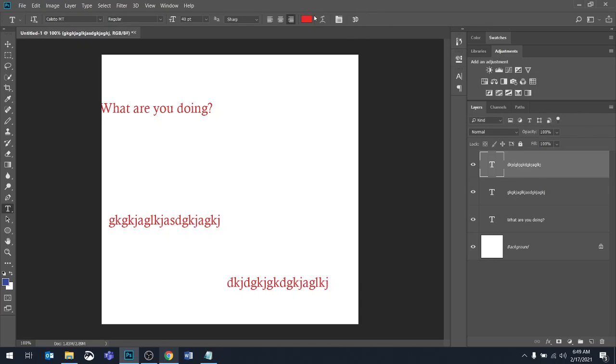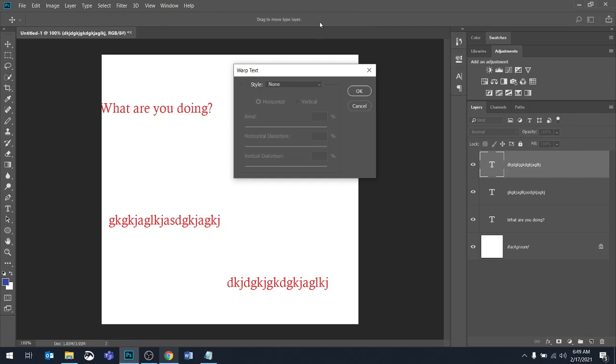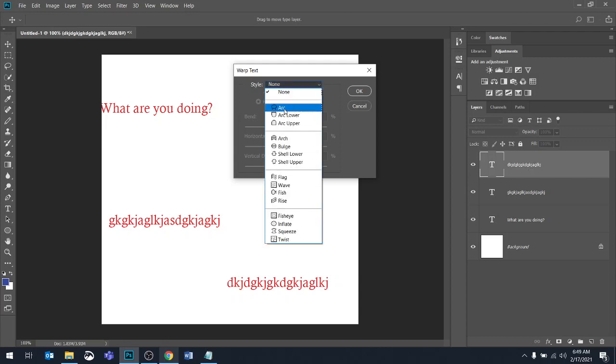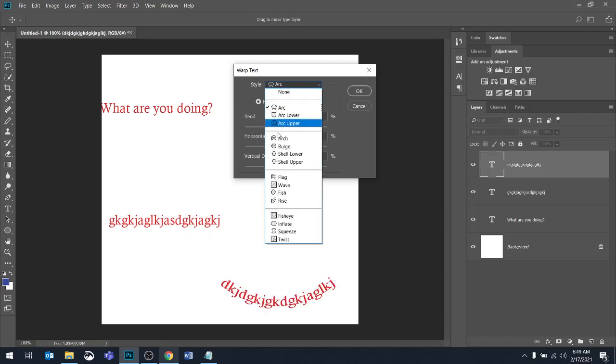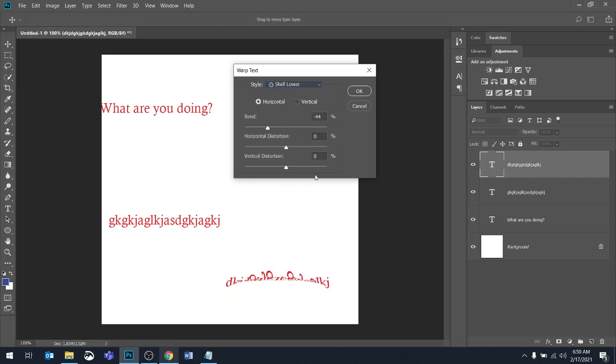All right, and the last icon here that I want to go over in this particular video is our Create Warp Text. So if I click on this icon, I get a Warp Text dialog box. It's going to control whichever layer you're currently on. And we have options here to arc the text, and you've got all kinds of funny things you can play around with here. I'm not going to go through every single one of them. You guys can explore and do all kinds of different weird things to your text. They're kind of fun to play around with.